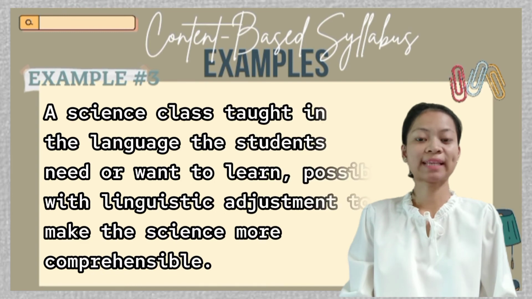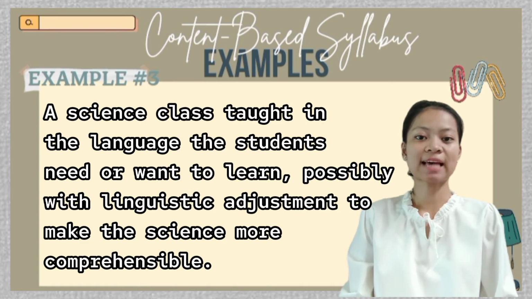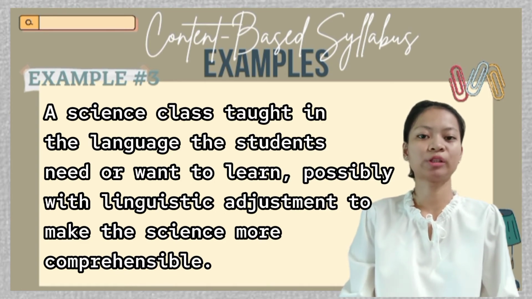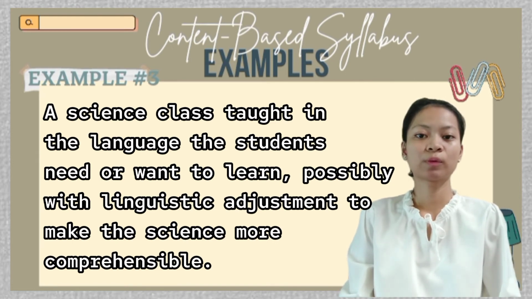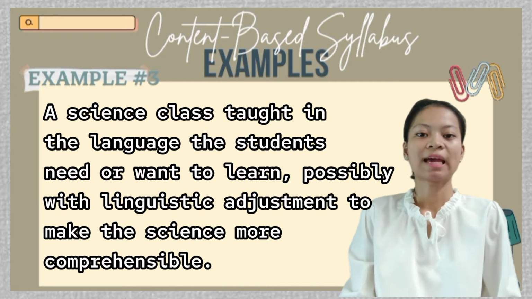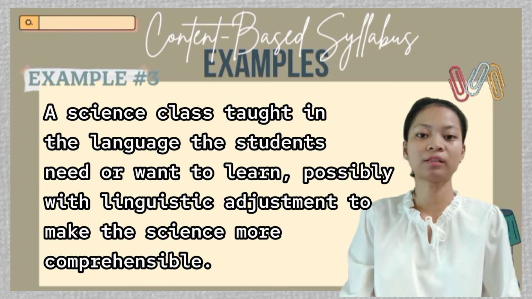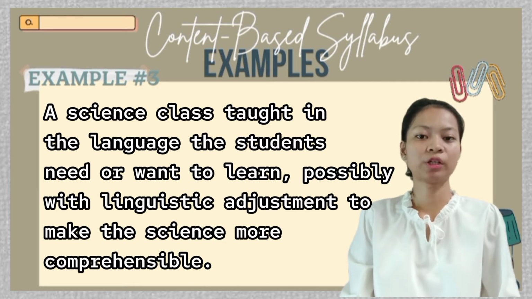Another example of content-based language teaching is a science class taught in the language the student needs or wants to learn, possibly with linguistic adjustment to make the science more comprehensible. In a content-based syllabus, since it primarily focuses on the content or the information, language is not presented directly. Once the students learn the context of the content, the knowledge of words follows.